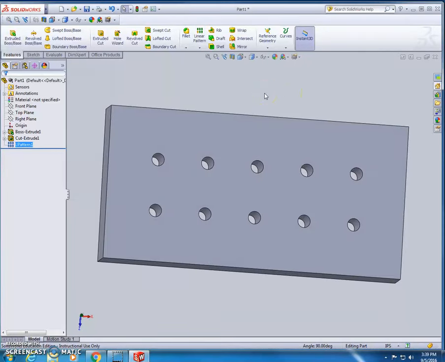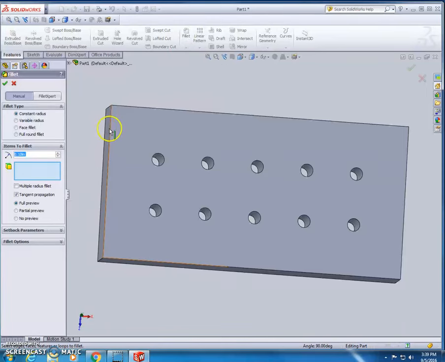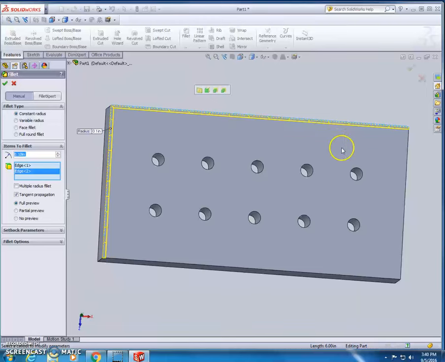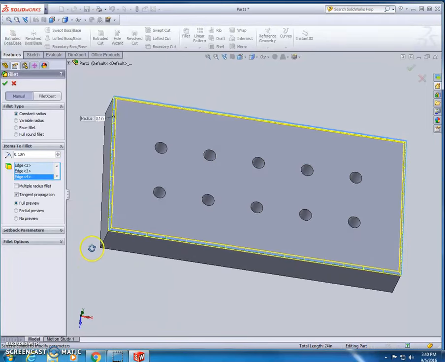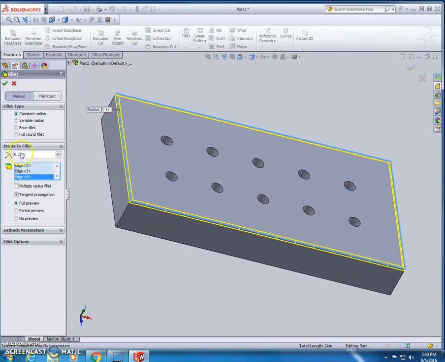All right, the last tool that I'm going to show you is the fillet tool, and the fillet tool is used for rounding the edges of things that are sharp. So in this case, I'm going to round the edges of the top of the part. So I'm going to select fillet, and then I can click each individual edge if I want, and it will round each of those edges. You can imagine if you're making a part in the shop, you didn't want it to be sharp, you might select the fillet tool to tell someone to round the edges of the part.